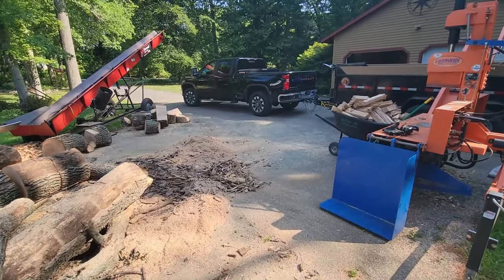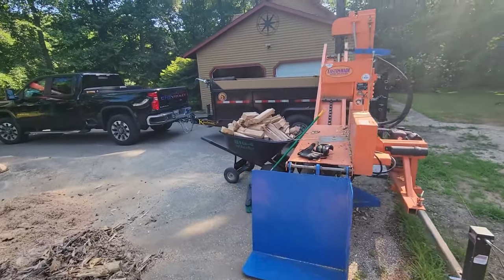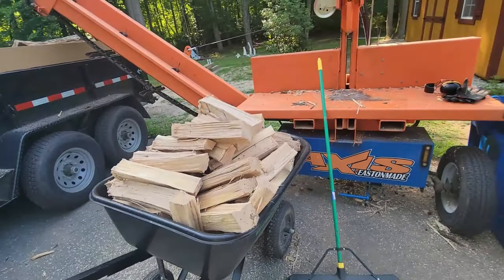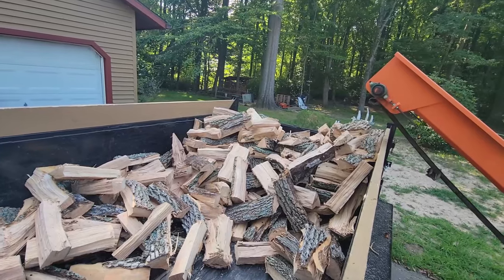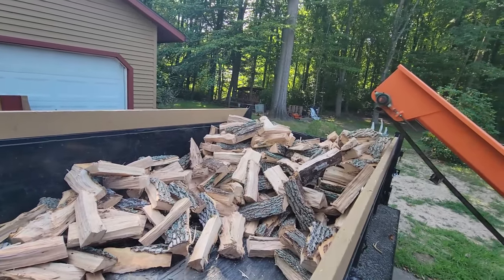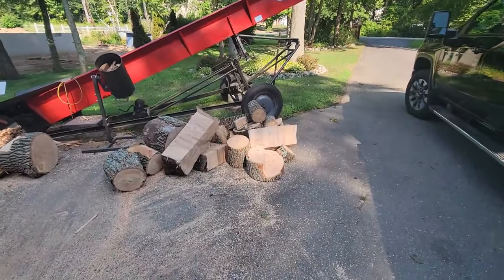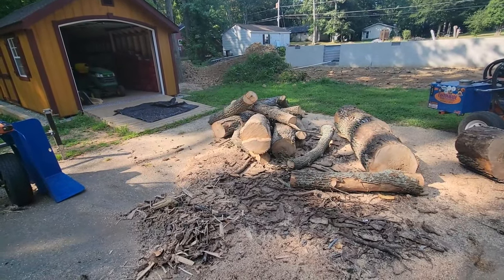Got a majority of this stuff that was cut split up, and I've been going through and putting bundle grade stuff into the wheelbarrow, and I'll wheel that over and stack that. But we got a little bit split in the trailer, not a bunch. It's almost half full, probably 2/3 full. We got a pile of cookies, and we still got more stuff to get cut through, but I've got to go to work, so I need to go take a nap.